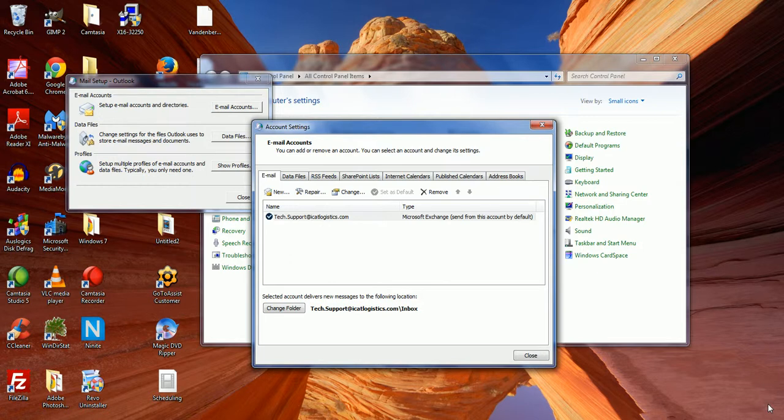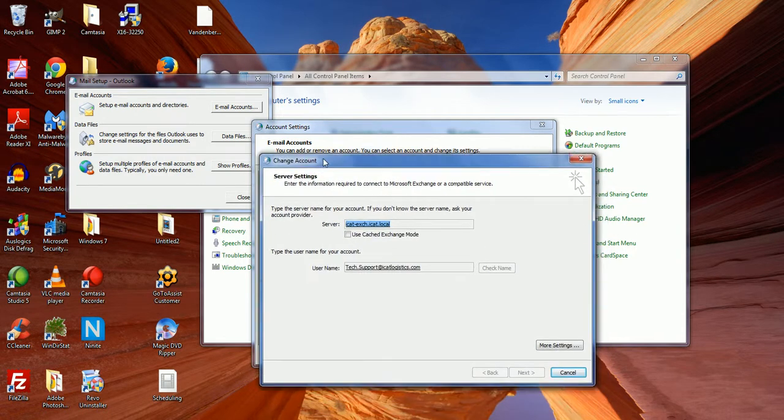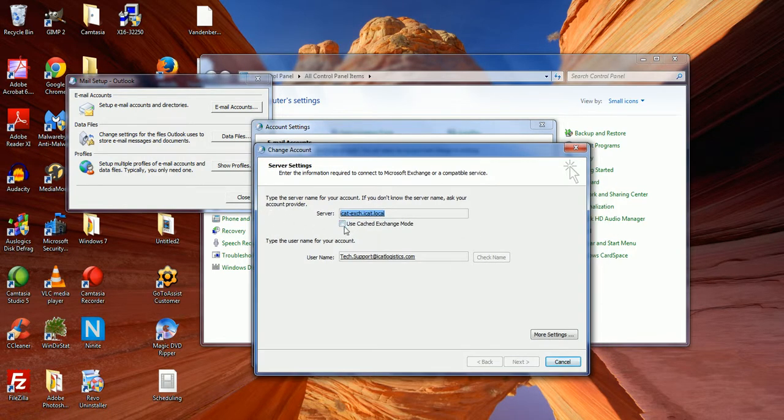So first, just like any normal email address you set up, you're going to do that through the control panel, but the one thing you want to make sure you're doing is under the email settings, under the server settings, you want to make sure that you've unchecked the box for use cached exchange mode. What that does is that downloads all the emails to your computer and then syncs them with the server every 5 or 6 minutes. The reason you want to turn that off is because more than one person is going to be synchronizing their email at a time.